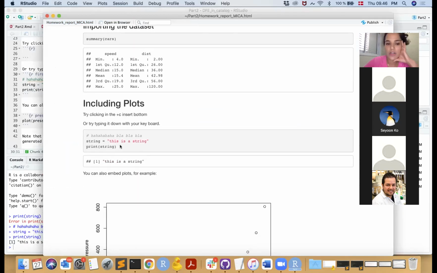So now what I'm getting, right? I'm getting the R chunk with that document comment, and I'm also having it written in the chunk: the string equals "this is a string", print the string, and then I get the output.